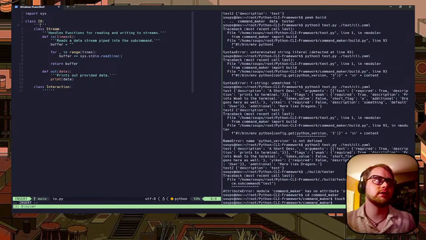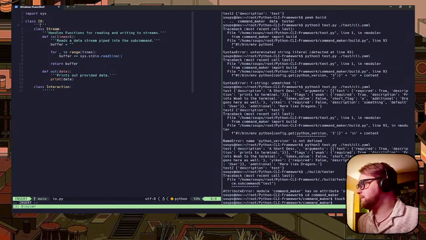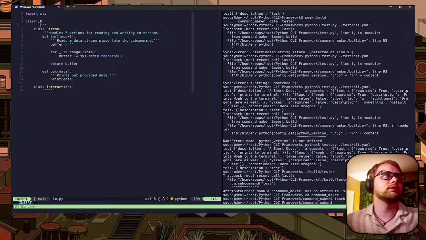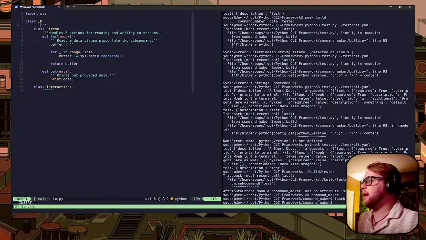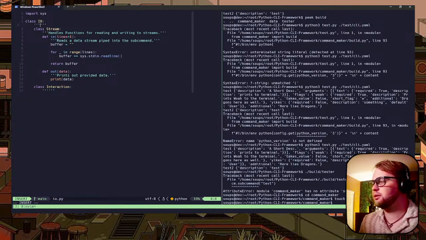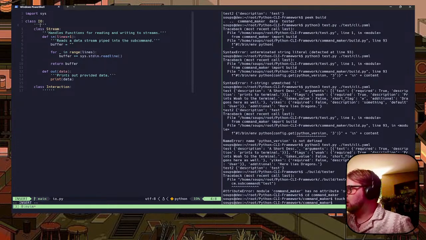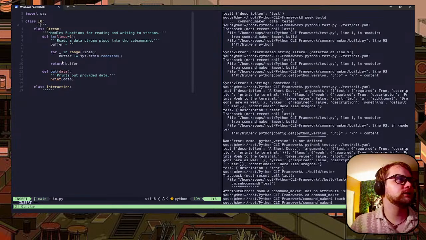So if I can create an API around everything that handles most of the assumptions that we use here, that'll probably be best.